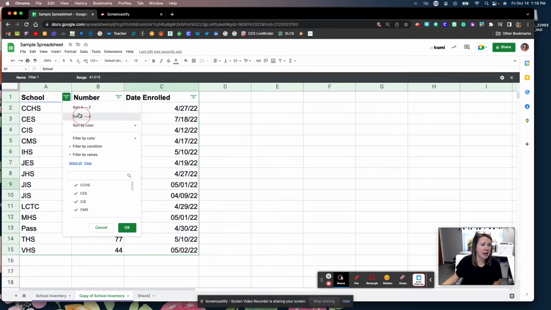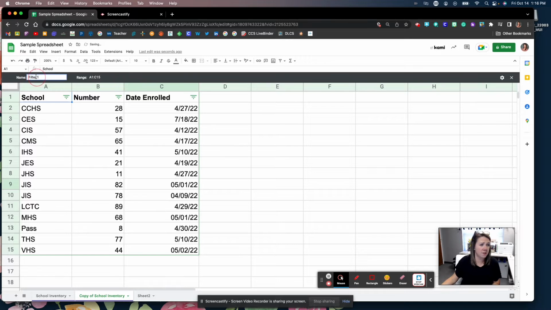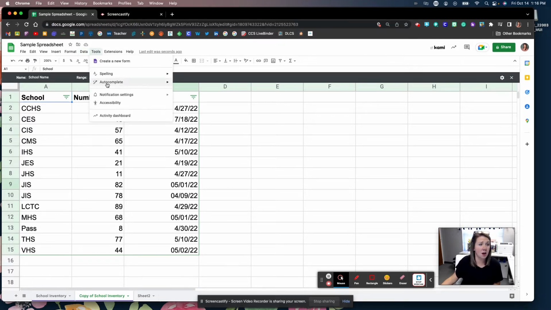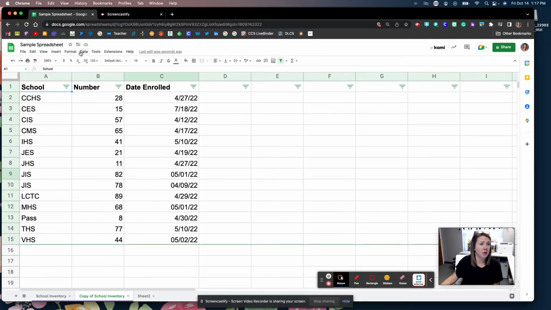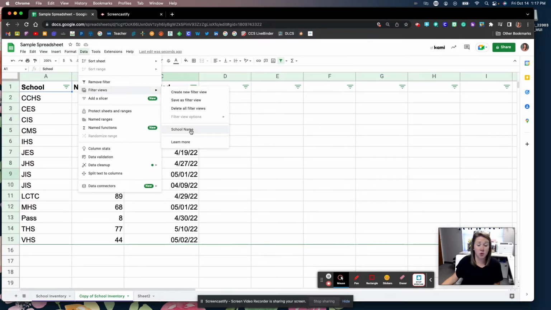So let's say I want this filter to be sorted by school name. If I wanted to share this filter, I could copy my URL and send it to someone, and they're going to view my sheet in this view. I can also close out of that one, and I can see my school name filter right there.